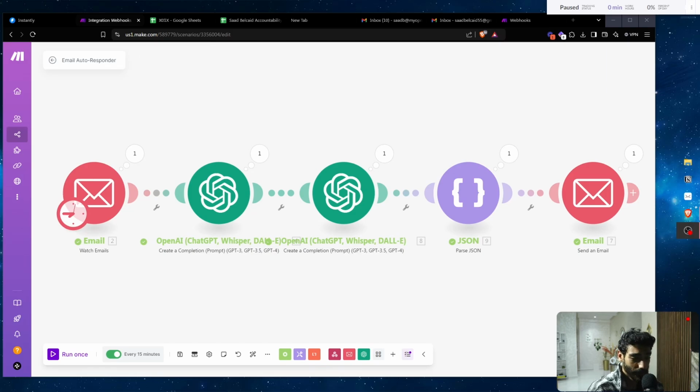So I have a scenario right here that I'm gonna walk you through. I just built this like 5 minutes ago. Let's say, for example, you are a B2B company or a marketing agency, and you have a form. Typically, marketing agencies have a form embedded in their websites where a lead can choose the type of service that they want, such as SEO or web design or graphic design. You can triple your conversion rate by just having a very customized email response to each lead that fills out that form. So this is exactly what we're gonna do.